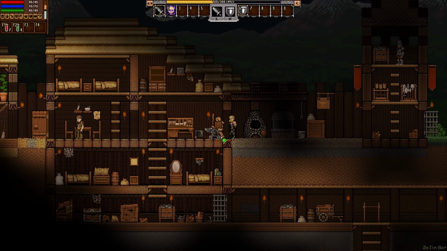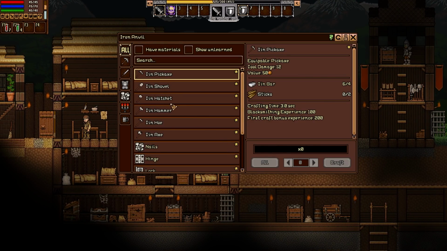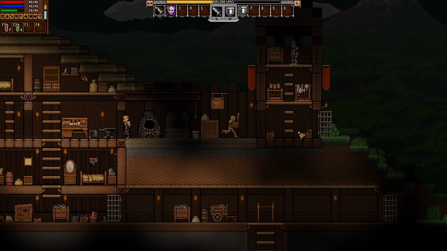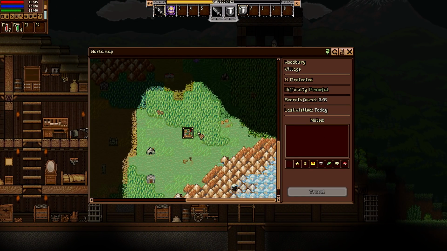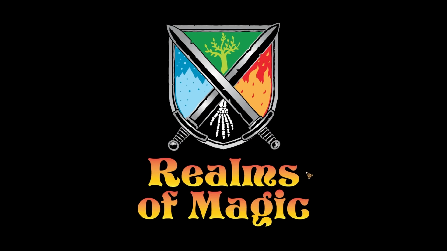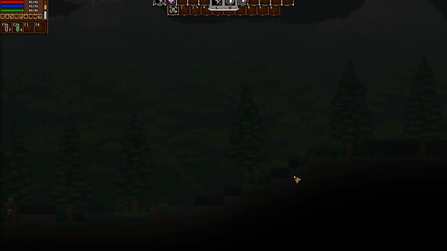Okay, so can we actually go to the anvil and make something? A tin axe for damage. No, not yet. What do we need? Sticks? Okay, we really need to go get wood now. So I'll tell you what we're going to do. Let's just go right outside into the forest, huh? How about that? How about we just go right into the forest?